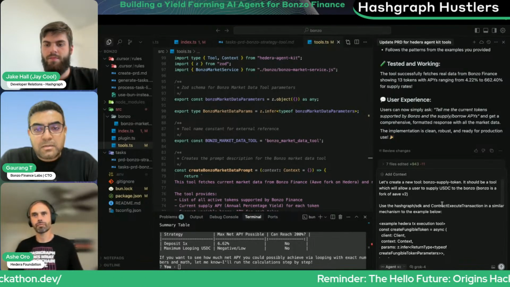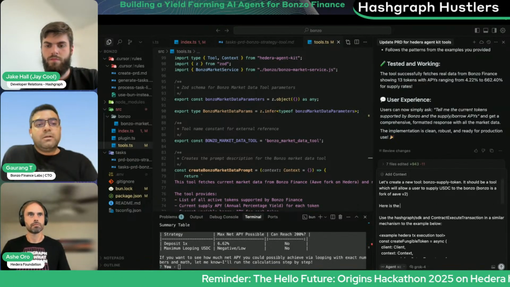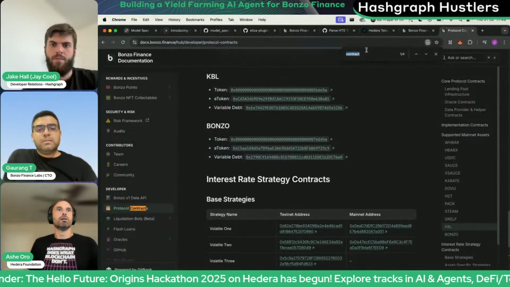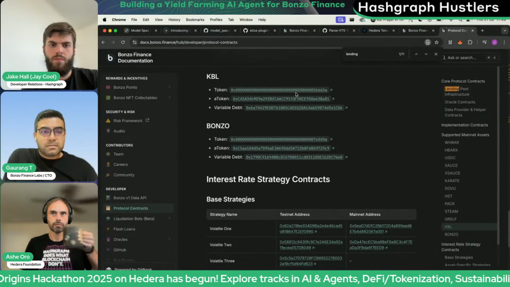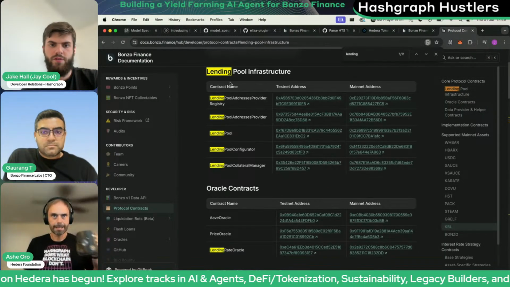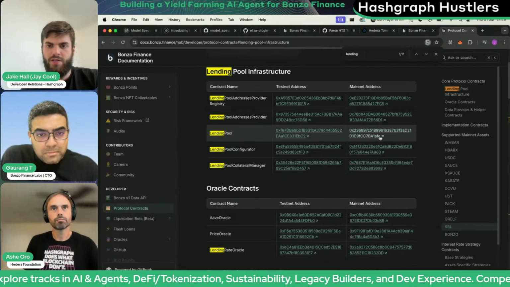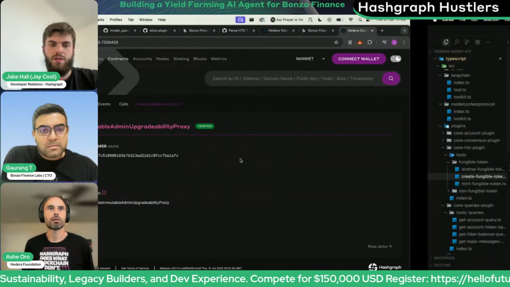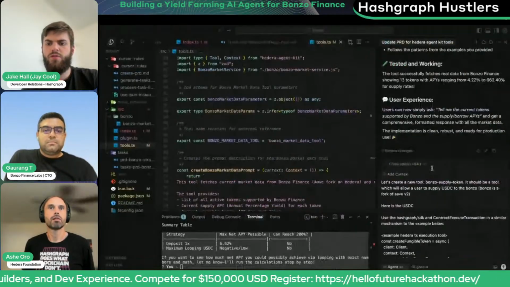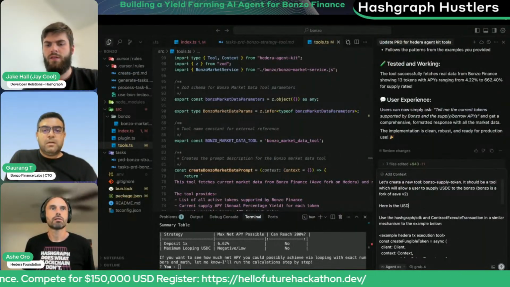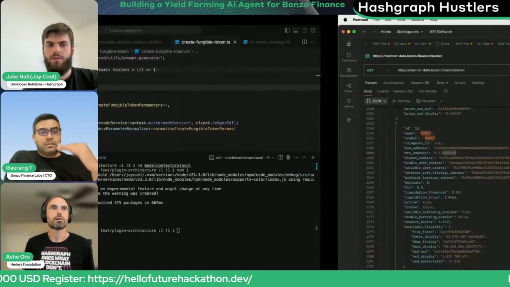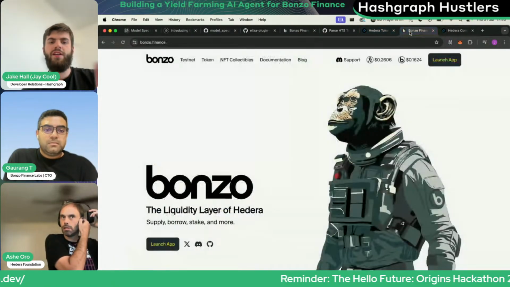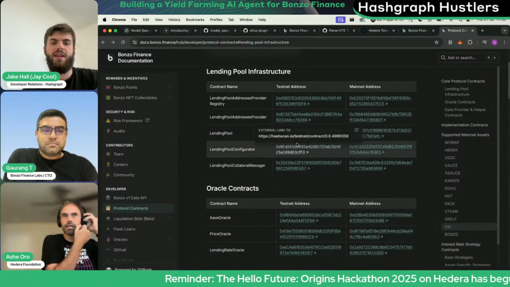Okay. And listen, it has to do it through the lending pool. So we need to tell it that you call the lending pool supply function, and I think it will know that. Grok will know that because it's pretty standard. Okay, so lending pool infrastructure. So this is the contract. Go to mainnet. Is this the only contract ID it needs? Yeah, exactly. So surely it can do any token then. Yeah, you call the lending pool supply function. It has a bunch of parameters. It can take any token. Oh, okay, so we don't need to have. Okay, so in that case, it's like a Uniswap routing.